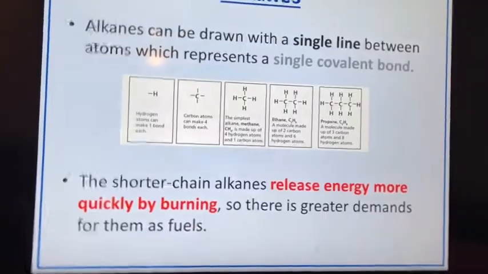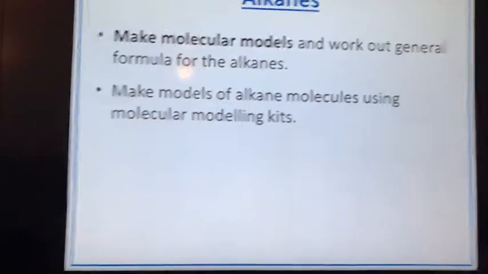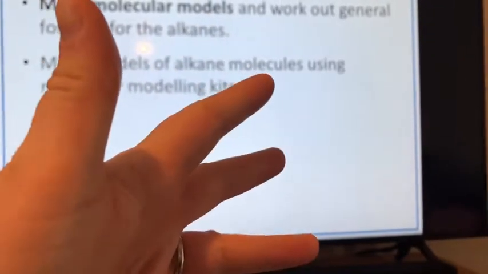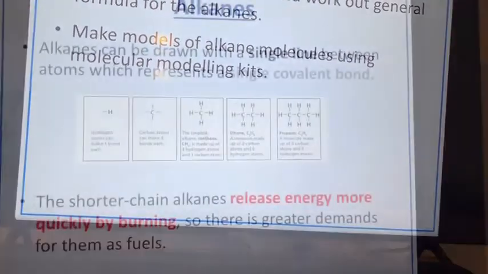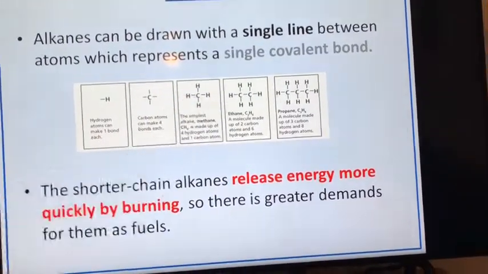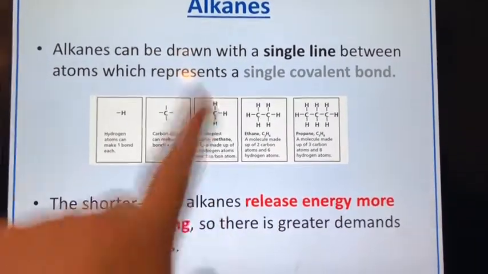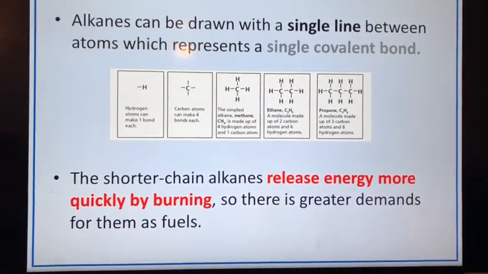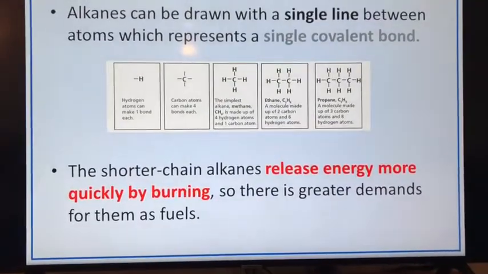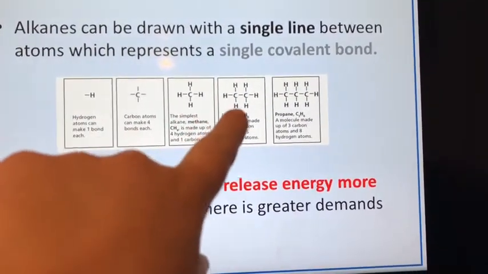If you have use of a molecular model kit, you can make models of each of the alkanes, going from methane, which has just 1 C, ethane, which has 2 Cs, propane, which has 3 carbons, and butane, which has 4 carbons. As we can see, methane has just 1 carbon and it forms 4 bonds with 4 hydrogens. So the molecular formula of methane is CH4, and the displayed formula is as you can see there. Then you've got ethane, which has 2 carbons and 6 hydrogens. So the molecular formula is C2H6, and the displayed formula is what you can see there.